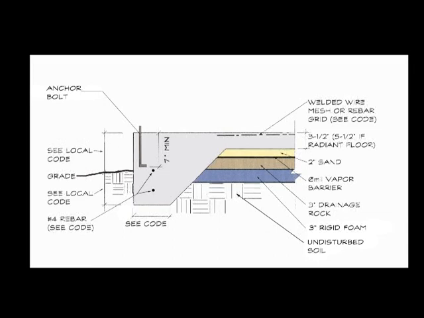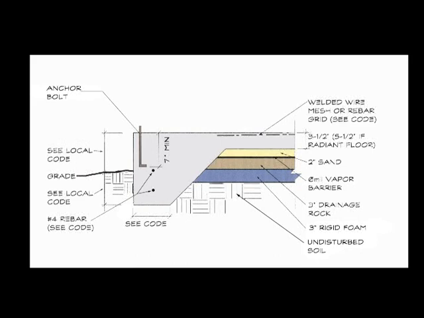Different jurisdictions have different code requirements in terms of the size of your anchor bolts, the spacing of your anchor bolts, and the size and depth of your footing and so forth. So what we've got here is basically a generalized diagram that will give you an idea of how the slab is laid out. For the specific areas that you want to check your local code, those are identified here on the diagram. There's 2 dots at the bottom of the footing. In my area, this is a number 4 rebar, a 1/2 inch rebar, run horizontally with the joints overlapped 20 inches at least. So again, check your code, see what's required in your area, and then design to that.